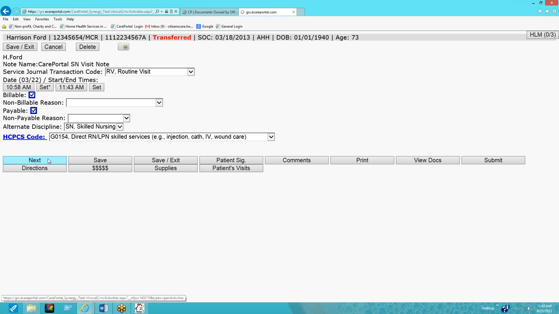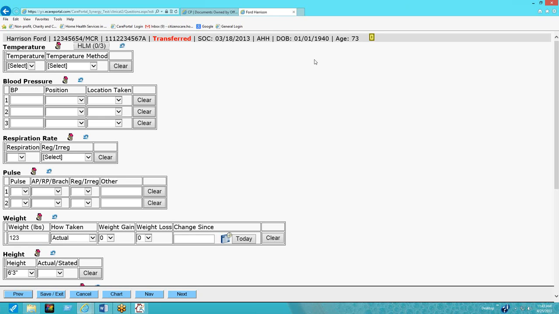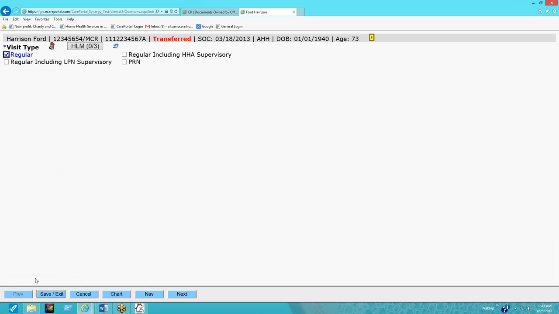So if I'm going through my assessment and I realize that I need to do an order, then there's a way that you can, let me see here. This icon up here, the care plan, it's a little bit roundabout.